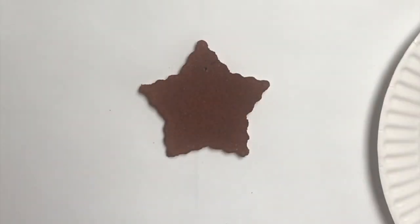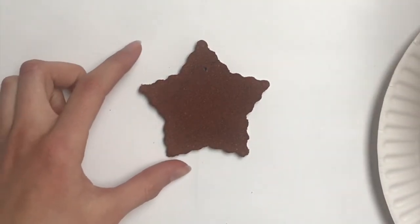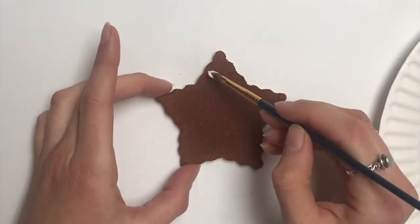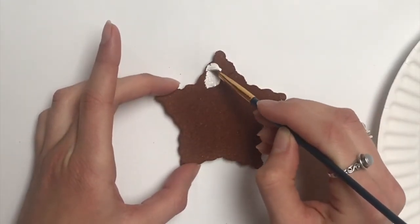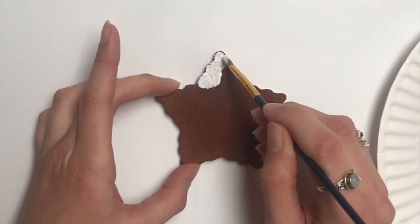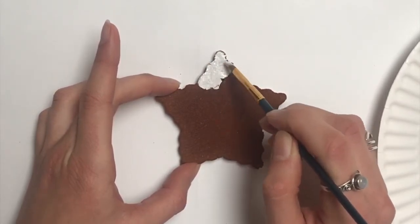So the last ornament we'll do is our star. For the star, I'm going to use my paintbrush and paint the whole thing white. I'm just going to take my brush and start painting all of the star white. If you had yellow paint and you wanted to do a yellow star, that would look really nice too.